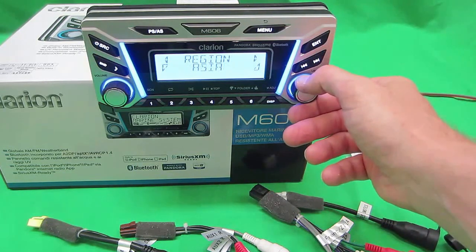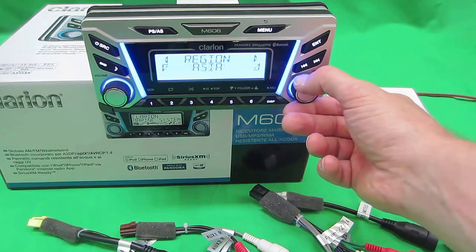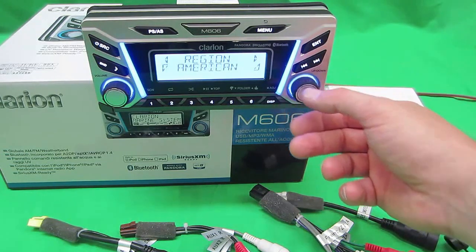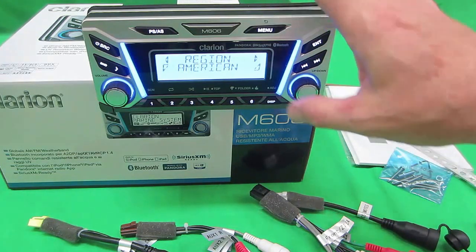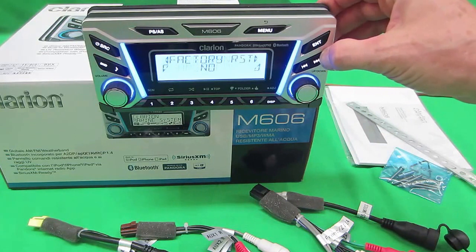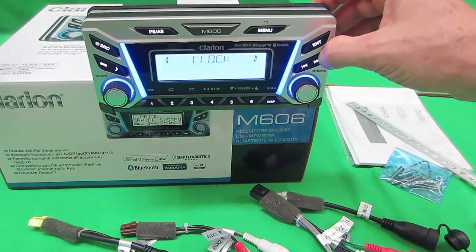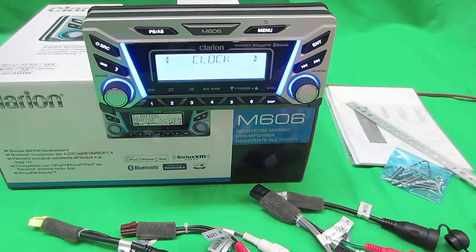Region, now you can set all these different zones, so you could actually use this radio anywhere pretty much in the entire world, which was not the case before. You could only get odd number stations and use this in America. Now you could use this thing worldwide, which is a good selling point on this. Factory preset, bring it on back to where it was. That's a really big enhancement for Clarion. Worldwide usage in a single DIN radio, never done before.